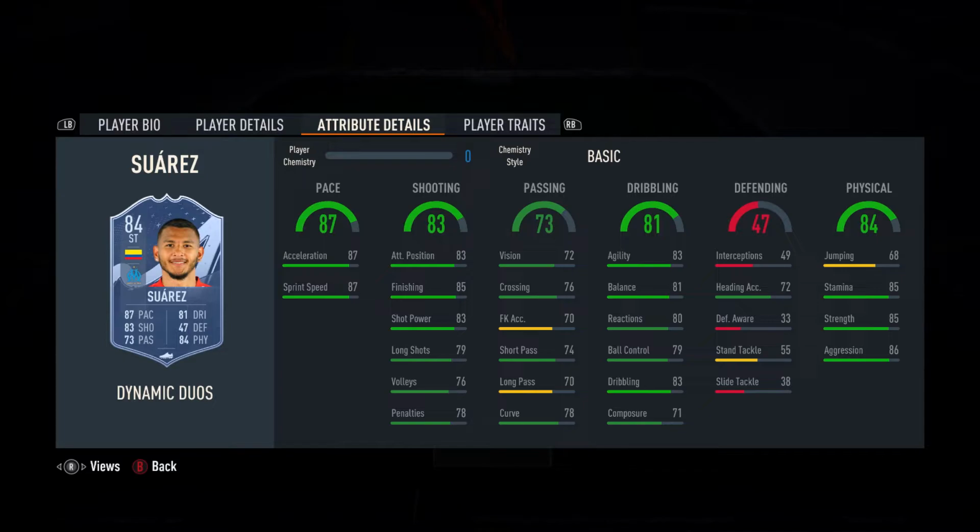73 passing. I have noticed that passing is very, very important in FIFA 23 Ultimate Team. And if your player does not have the best of passing, I think I've seen this with Gabriel Jesus, not the best of passing in-game. He does make a lot of mistakes. You might have the same problem with Suarez. His short pass is 74 and then his long pass is 70. But if you can get him in those decent positions, you don't really need to pass the ball with him. But definitely one thing to consider is that his passing is not the greatest. Maybe with the chemistry style, we can bump that up a little bit.